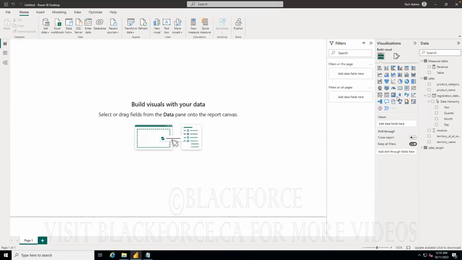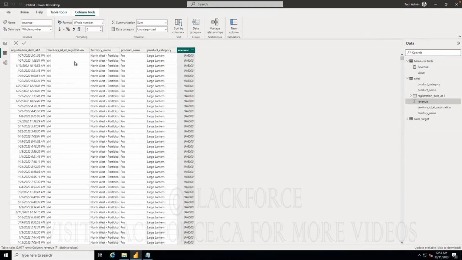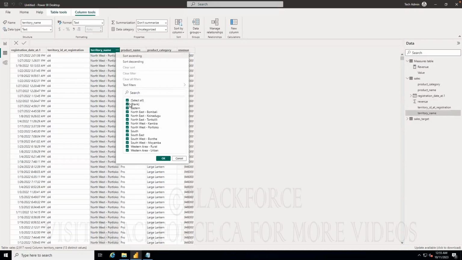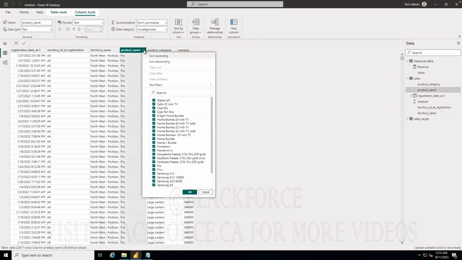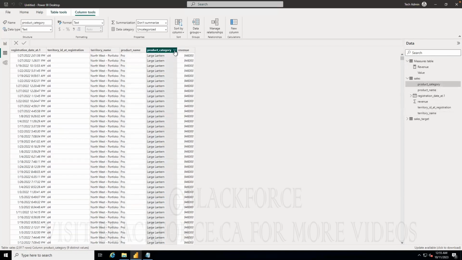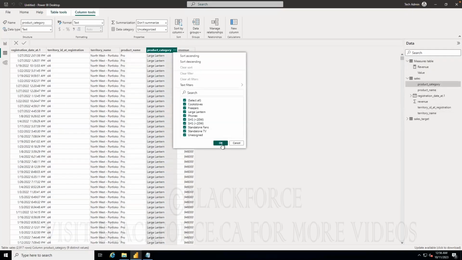Where were we? Okay, so now we've created our revenue, right? So let's check the number of sales. So here we're going to assume that every line item is a sale, right? If we check, you discover that some of them have blanks. Remember, we checked that in our last class to see how correct our data is, right? So some of them have blanks either in the territory name, I think also in the product category. Okay, product category is fine.